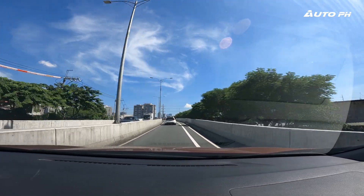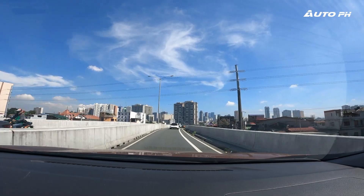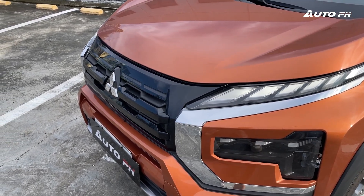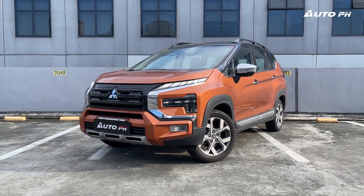Before wrapping up, it's worth noting this vehicle's lack of driver assistance technology — all its rivals come with it, but this one has none. That's surprising considering Mitsubishi was one of the first brands in the Philippines to offer such features. Even basic items like blind spot monitoring and autonomous emergency braking would be really nice to have. The Mitsubishi Xpander Cross may seem a bit left behind compared to its rivals despite its updates, but its overall package is what it has going for it — ticking all the right boxes and still offering what you need in style and comfort.